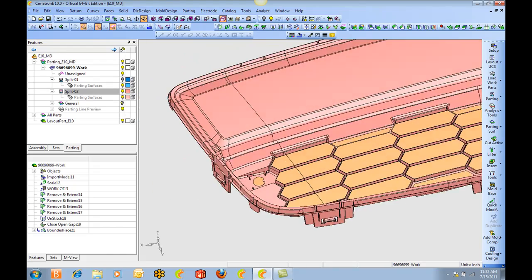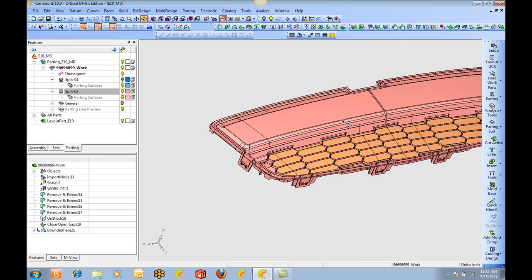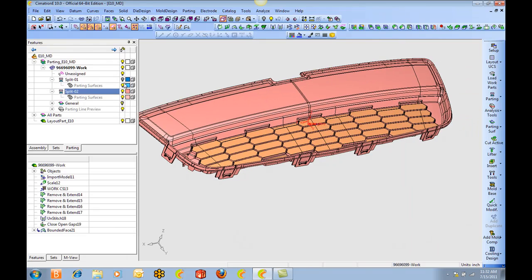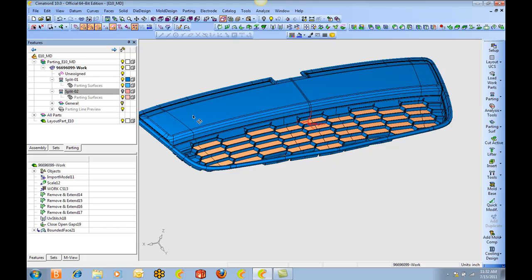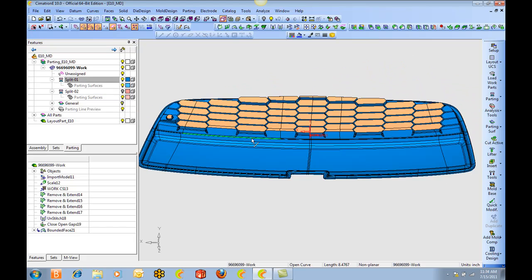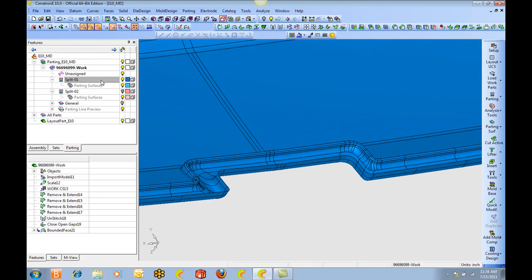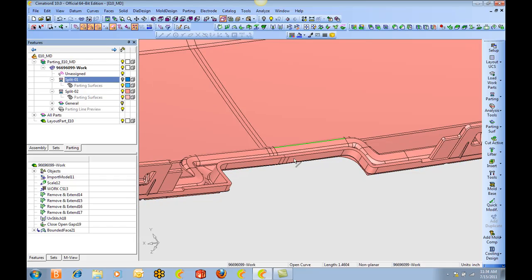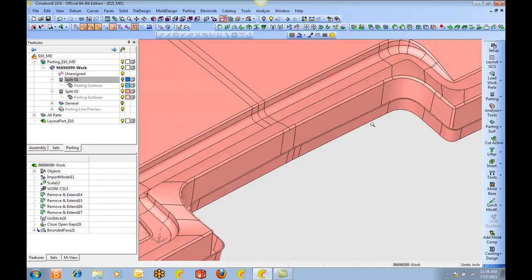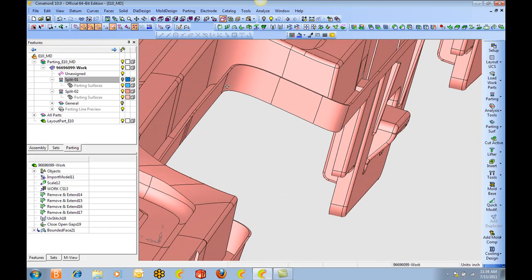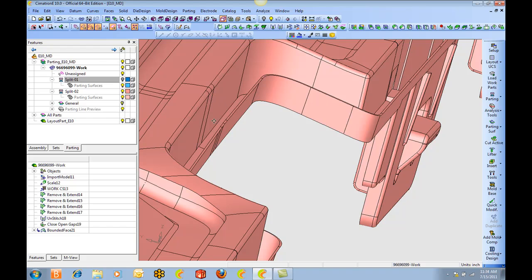And I think now we're ready to do the external parting faces. So let's switch these around. We'll look at the cavity side. Before we do the external shutoff faces, I need to put a little patch right here so that the outer surfaces come across this edge. So we're real quickly going to fill in this area right here.